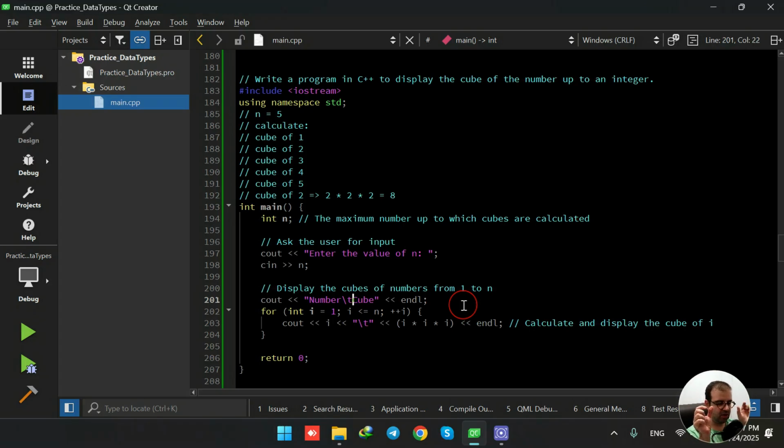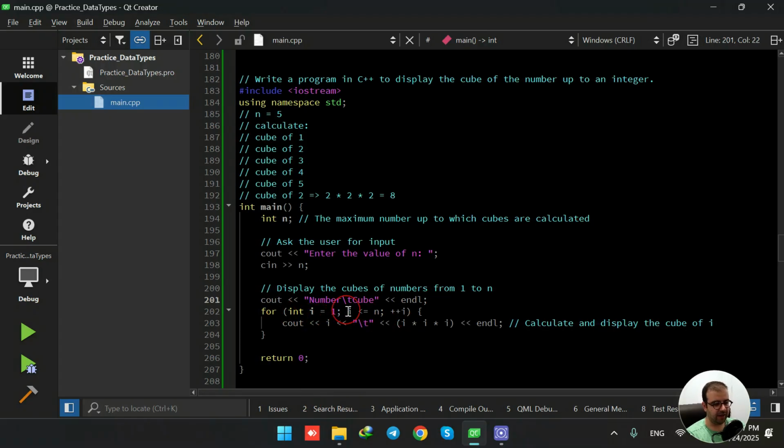When we are having number \t cube, it means that put the number here and provide a large space and then put the cube afterwards. Okay, so we show this message to show the first column is numbers and the second column is the cube of the corresponding number.